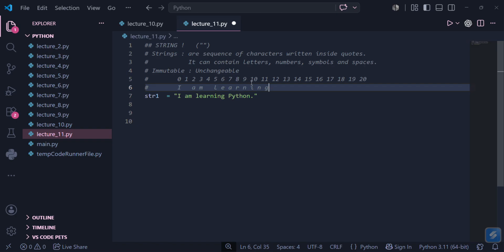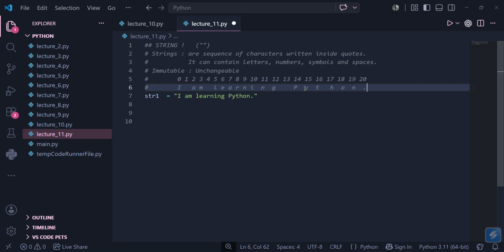Okay, learning, and then again space, and under 14 we have P, Y, T, H, O, N, and dot.